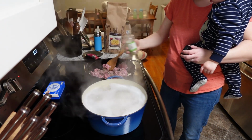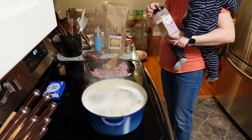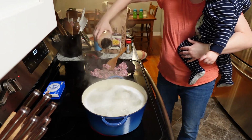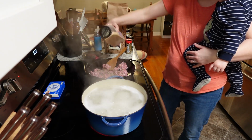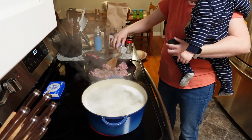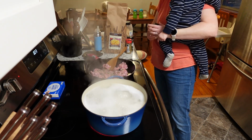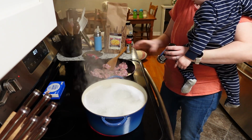The meat in the cast iron skillet is just ground pork. It's not sausage, and the recipe does call for sausage. So I remembered in the Prairie Homestead Cookbook by Jill Winger, she has a recipe for Italian sausage using the plain pork. So she gives you the list of spices that you need to make it into a sausage seasoning.